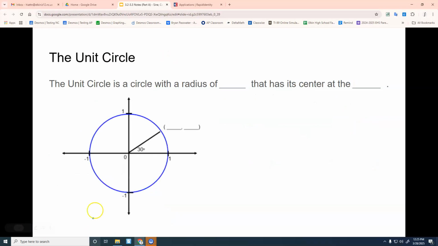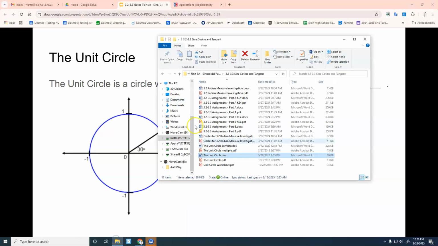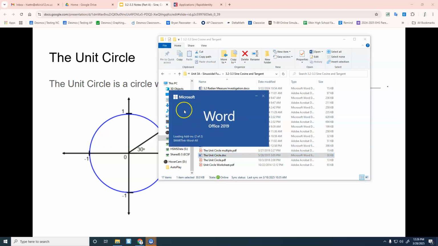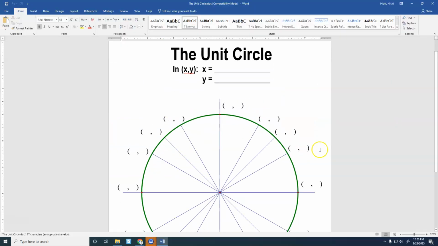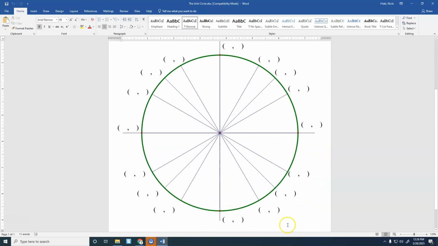So before we do this slide, we are going to get our unit circle. So everybody get your unit circle that you know and love. It's everybody's favorite. I'm not going to get a bunch of math tattoos, but if I did, the first thing I would get would be a unit circle.